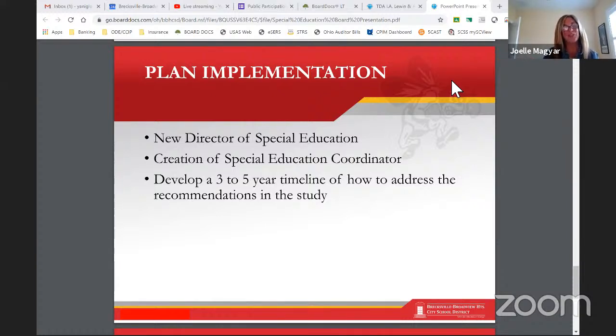But the creation of a special education coordinator, which I talked to you about in a board update, and how we were able to do that at a very low cost to the district. To have a special ed coordinator. It was recommended in the report that we actually create 2 based on the population of kids we have and the needs of our kids. However, again, because of our budgeting, we definitely don't have the resources to do that right now, but we were able to create 1 at virtually no cost to the district. So I'm excited to be able to at least do part of that recommendation.